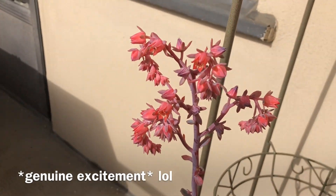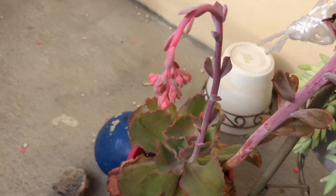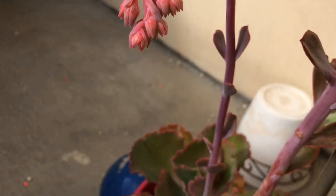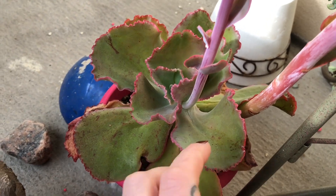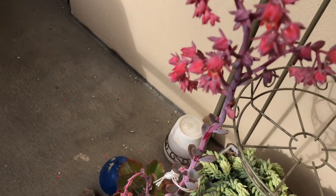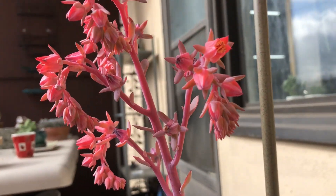Sun! I'm so happy I actually get to show you guys because it's been cloudy for weeks. Let's do it. And those ones just started too, so I'm not going to cut that one off. But the plant itself, it's looking real sad - I think it needs to come inside. It's so cold. And these are the blooms here. I'm not even sure what type of Echeveria this is.